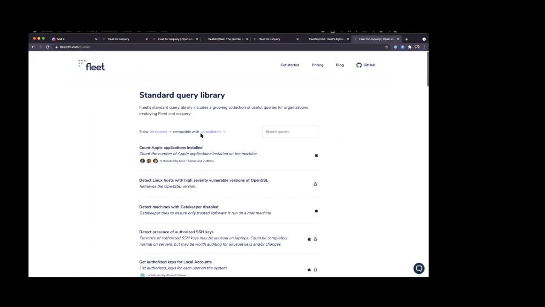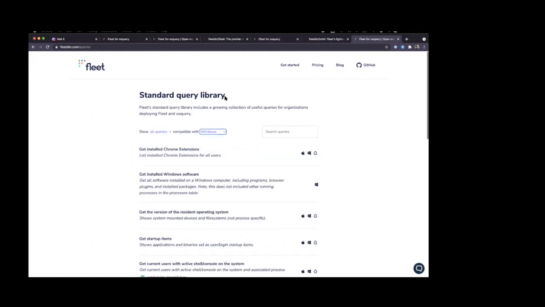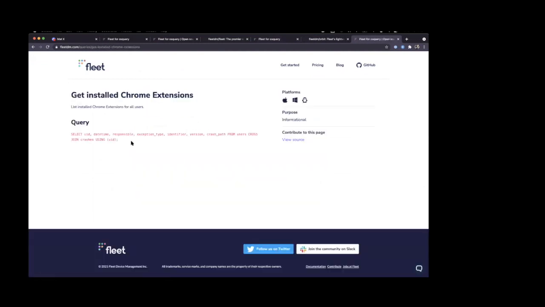And you can see here I can filter: do I want just detections, which give a yes or no answer to a question, versus an informational query, which is any other kind of question, because a query is just a question, right? And I can choose stuff that only works on Mac, only works on Windows, etc. And I can always just copy and paste this SQL into Fleet, and that would totally work.